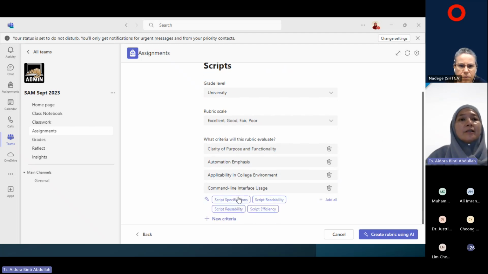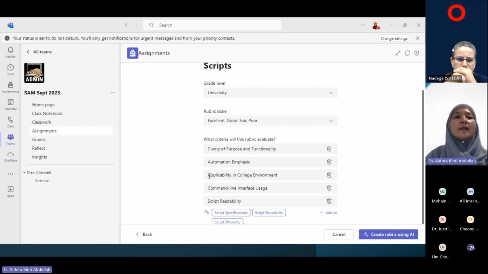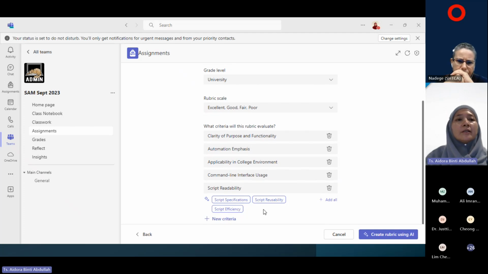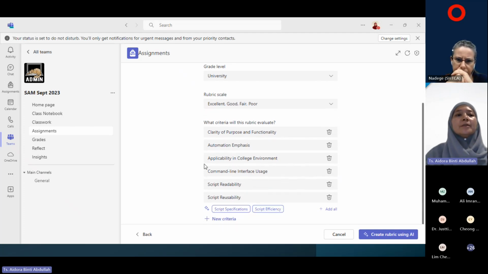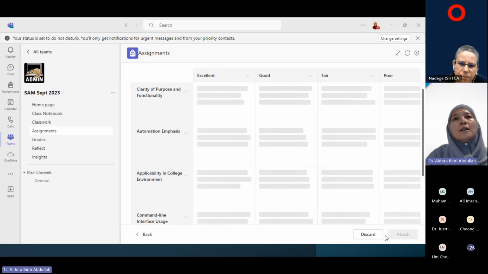Okay, so then it says readability, efficiency. This is what I specified earlier. So if I want to add readability, I can add that as well. And reusability, for example. Then when I'm done, I just click on the bottom right-hand corner that says create rubric using AI.